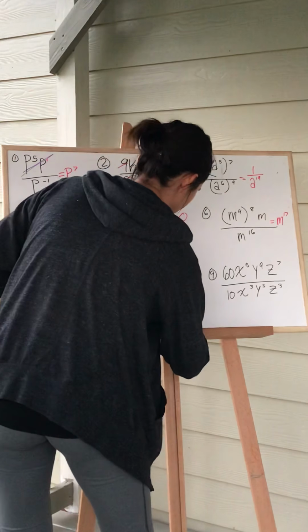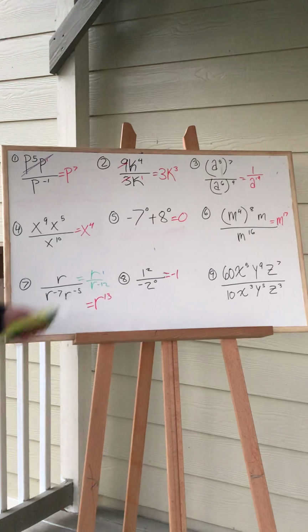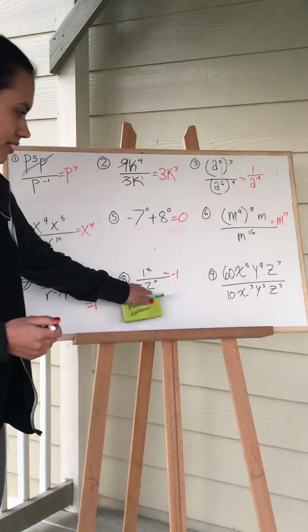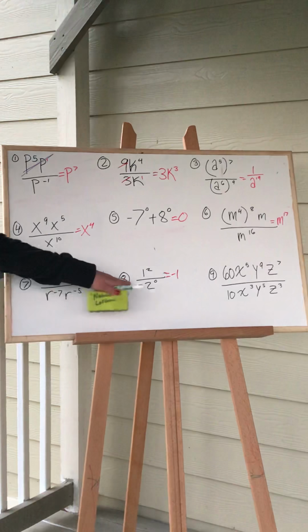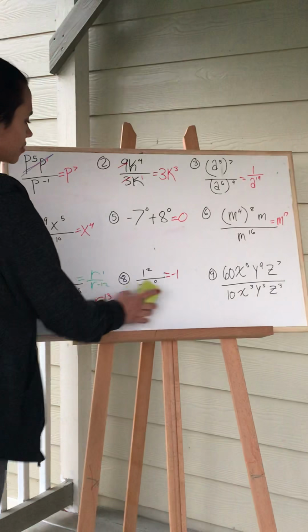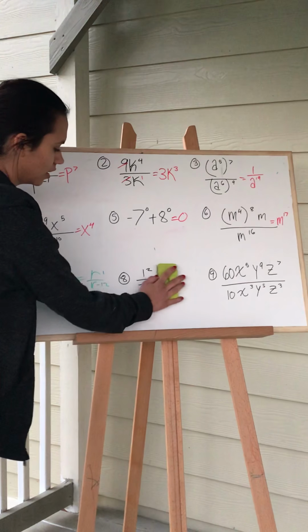Alright, last one. I'm probably going to erase some of this, just so I could, I mean, there's really not much to this one, so maybe I could squeeze it, but I'm going to at least erase this one and maybe this one. So make sure you have these down, just so I could have a little extra room here at the bottom. So that was negative 1, r to the 13th, yada, yada, yada.